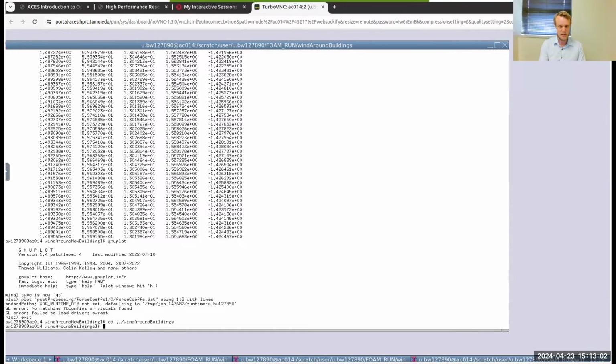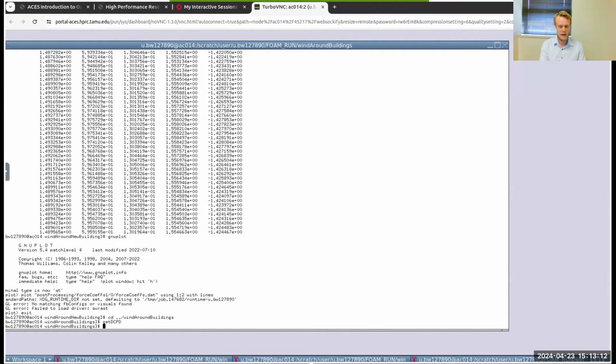So again, I made a little function to get that decomposeParDict, and it's called get_dcpd. We'll do that, and now we want to edit that file, which is in system/decomposeParDict.